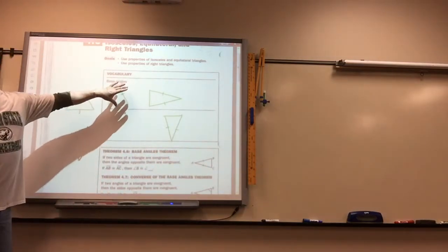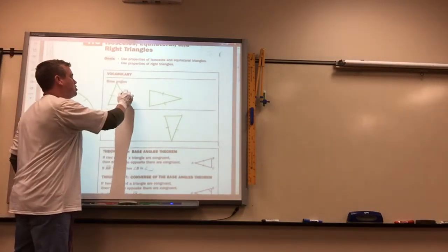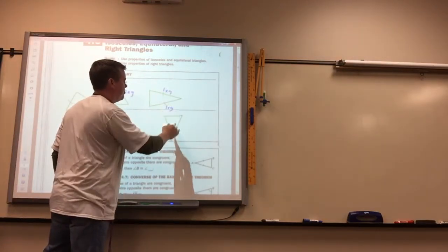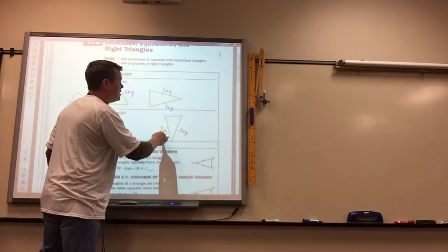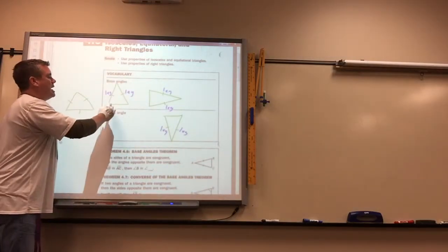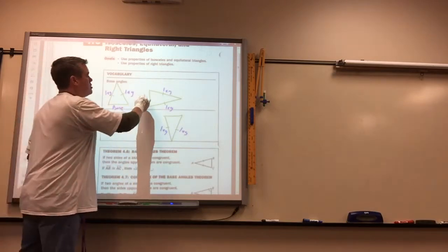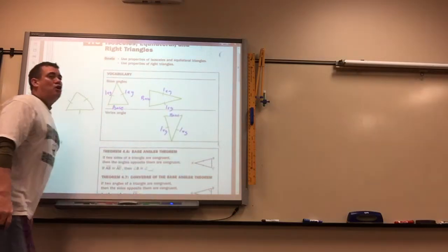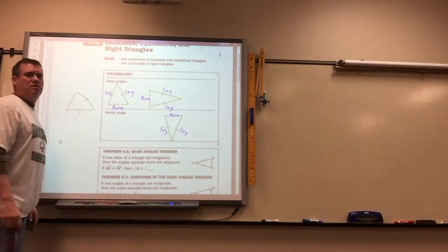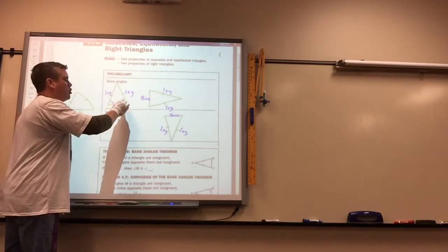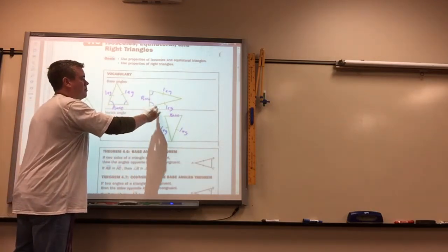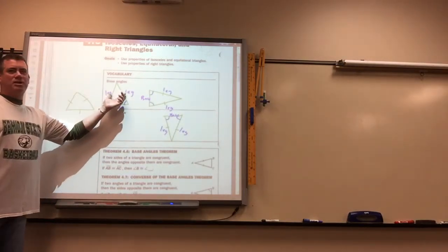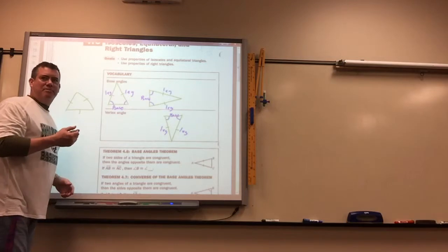There are three sides to a triangle. If it's isosceles, the two that are equal are called the legs, and the third side is called the base. We usually think of the base as the bottom, but it doesn't have to be. The base angles are the two angles that are hooked to the base. And if two sides are the same, two angles have to be the same.